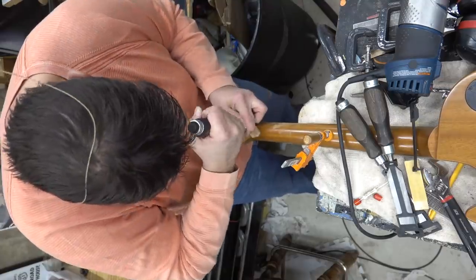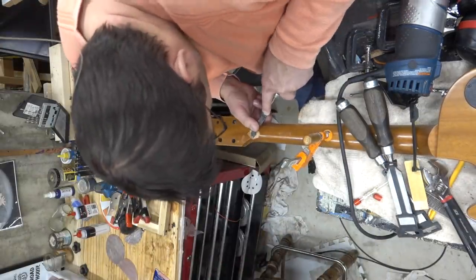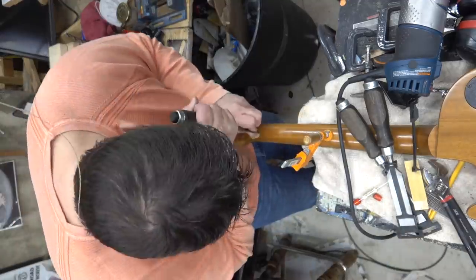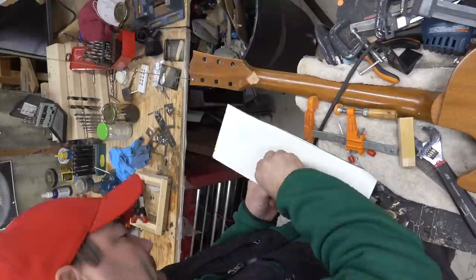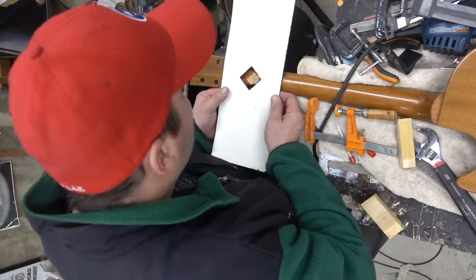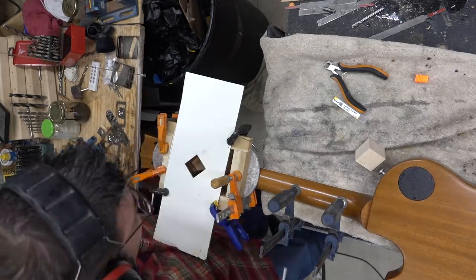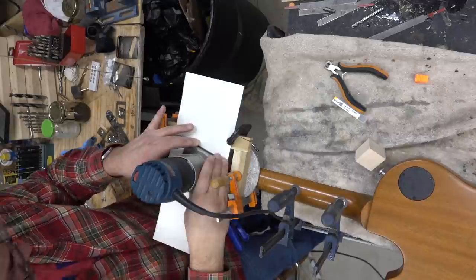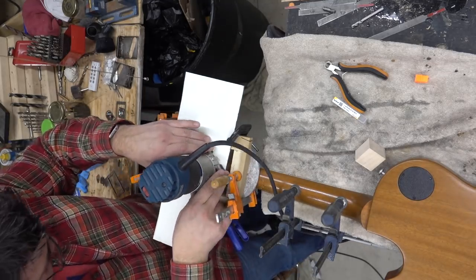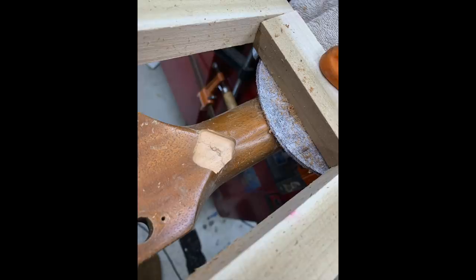Here is where the crack was — just a little bit longer through the top part. I wanted to use a bigger template and clean up that one spot where the crack was. I'm using the chisel to even it out. I had one spot of the crack I wanted to widen out a little bit with the plug I'm putting in, so I widened the template just a little bit, reset my jig, and made it bigger. I extended this from an inch to about an inch and a half — a little more gluing surface and a little bit stronger piece of wood.